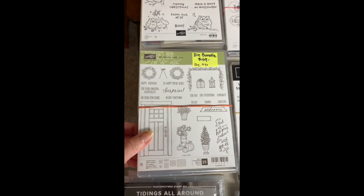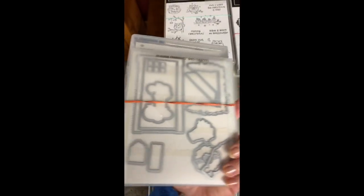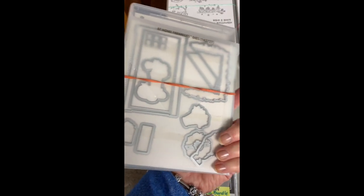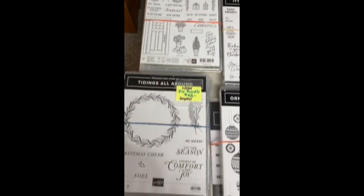The At Home With You. This one you can create sort of an interactive piece, so the door opens and there's mostly shapes around these ones here, but that was sort of cool. I enjoyed doing Christmas and spring, especially for that one.